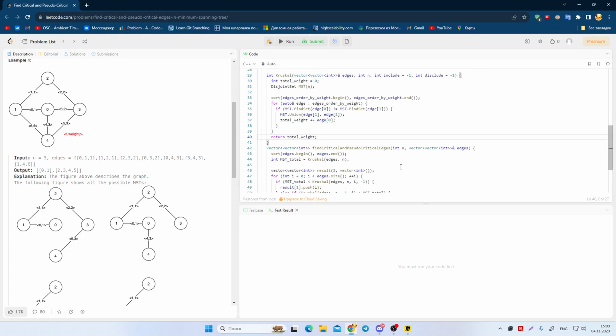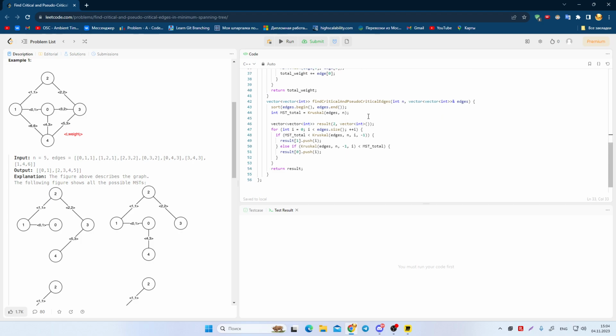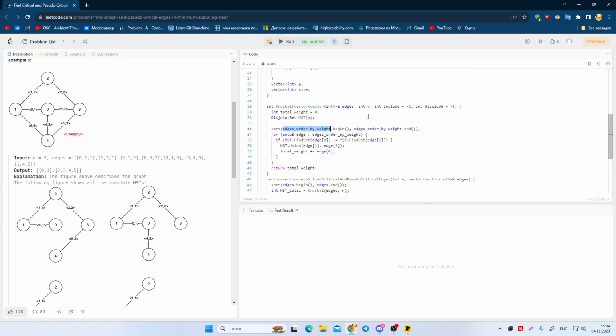We can put third argument in this. Just one second, I think about how can we provide edge order by weight. Okay, we can just call it from order by weight.